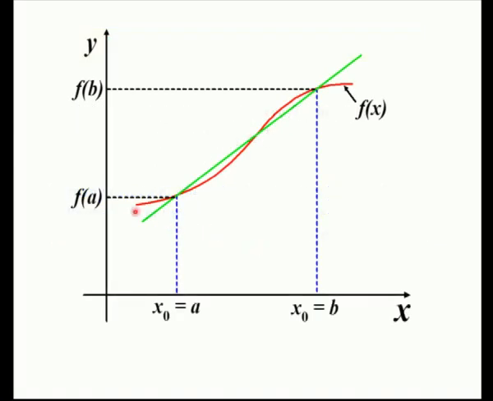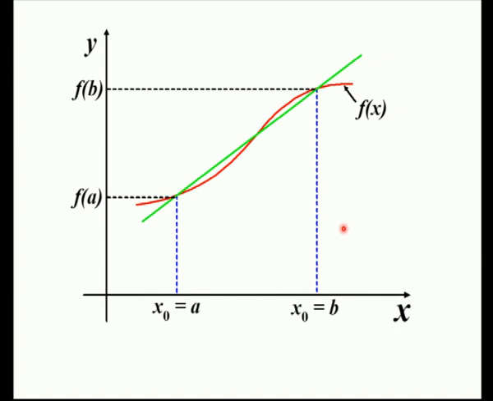Suppose you have a function like this f of x, and this is the point x equal to a and x equal to b. We want to calculate the area enclosed by the red line, that is the graph, the curve area enclosed by the red line between x equal to a and x equal to b, the area covered under the red line between the dotted lines. Sometimes it is very difficult to calculate.